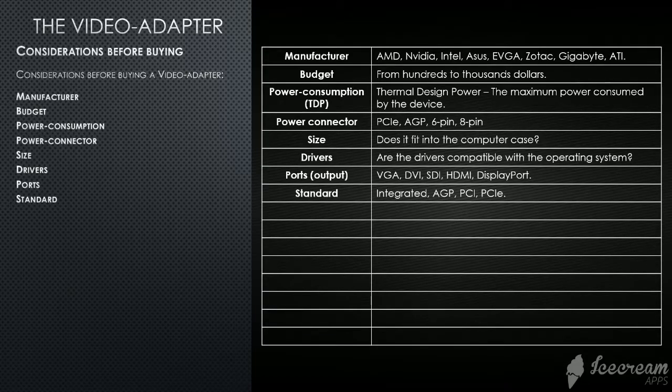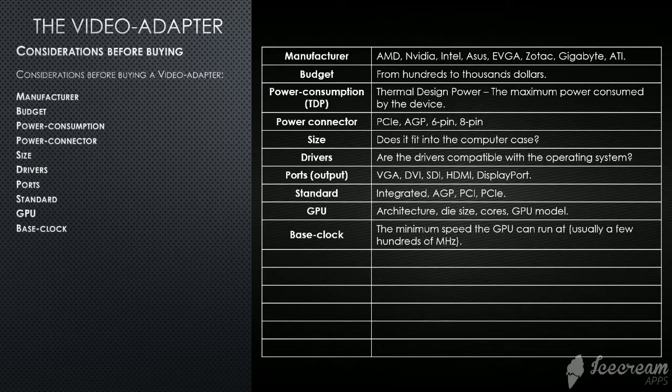The next consideration is the general standard of the card. Make sure you know which standard your adapter uses to connect to the motherboard. For modern adapters, it would most likely be the PCIe standard, but if you work with old hardware and buy an old video adapter, you might still be able to find some AGP and PCI compatible ones. The type of GPU is of course another important consideration. Do a proper research about the GPU model, architecture, its processing power, and again, make sure this is really what you need.